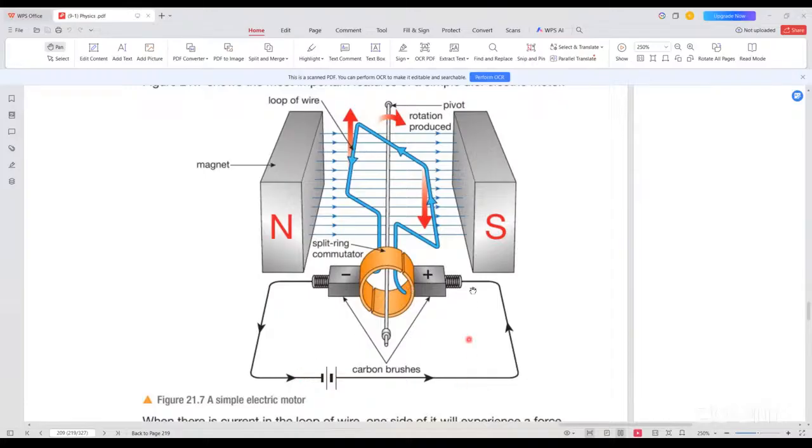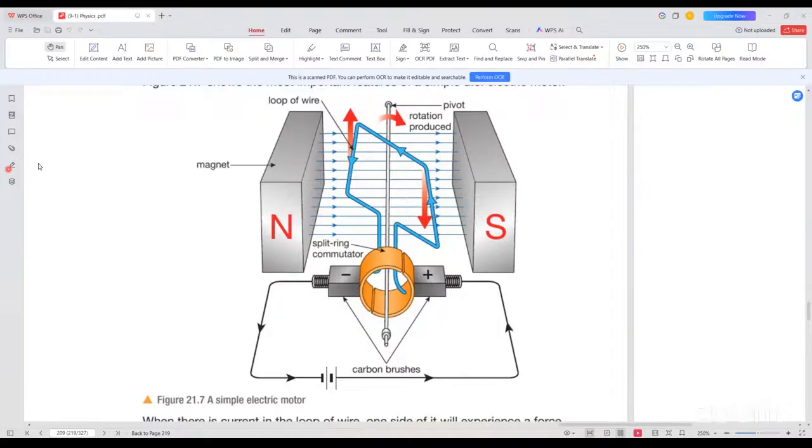So that is the path of current. The main thing here is that, as in the previous case, we have placed this loop of wire inside a uniform magnetic field. Here in this direction, you are having a current, and in the next situation, you are having a current in this direction. So now it is your chance, right? Apply Fleming's left-hand rule.